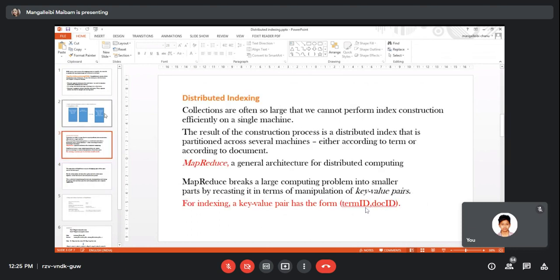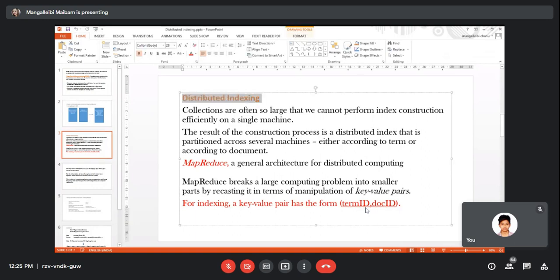And finally, we have distributed indexing. Okay, so why do we perform distributed indexing? It is nothing but index construction. Performing index construction is very difficult in a single machine when the collections are very large. So we need several machines to perform the indexing process.